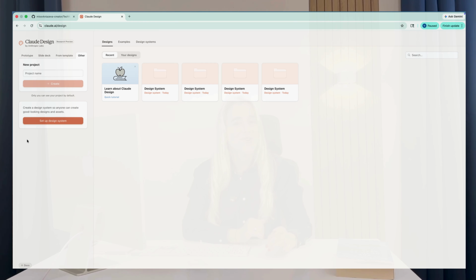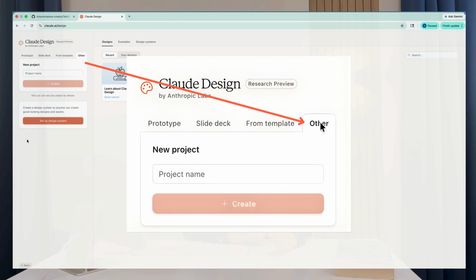And there are a few other formats for one-pagers, dashboards, marketing assets, things that don't fit neatly into deck or prototype. For today's video, we will mostly use the slide deck and prototype types because the operations review package we are building has both narrative content and an interactive workflow piece. But the workflow I'm about to show you applies to anything you build here.